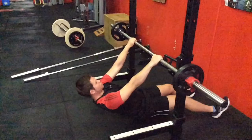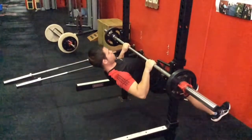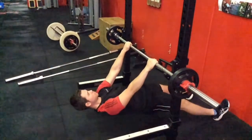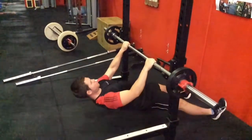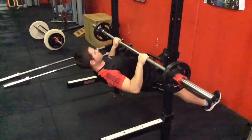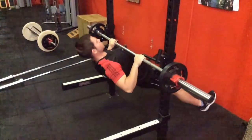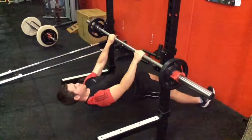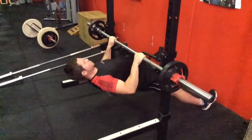But the way this works, this is where you're really building some strength into the upper back region. You've got your legs out straight, keeping your core nice and strong, and you're pulling yourself up in a straight line. As you can imagine, it's exactly the opposite of the push-up. Like I was saying, it builds some really good strength into the biceps, the forearms, but mostly the upper back region.